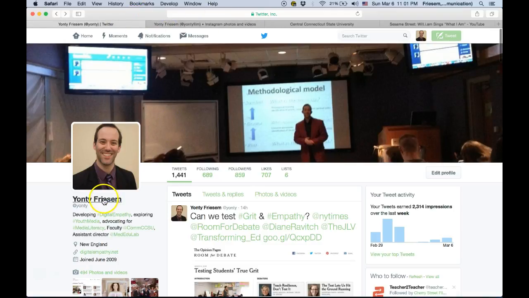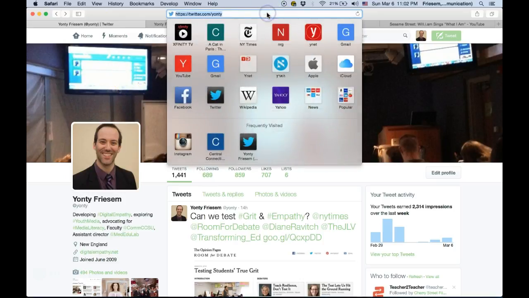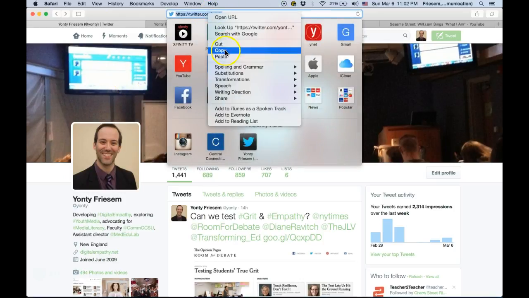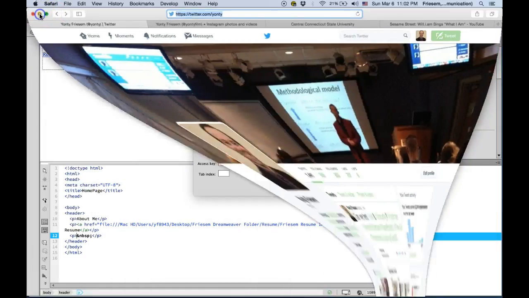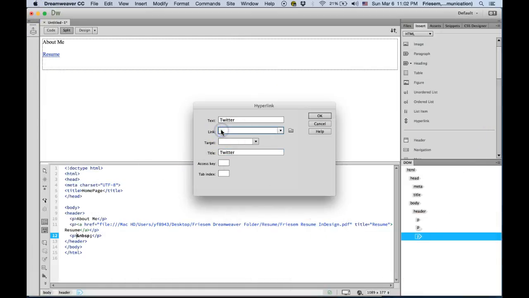Make sure that it's the page itself. You click on your name and then you have the actual link to your page and not your account. So this is how it should look. I'm doing copy, and then I'm coming here, and in the link, instead of going to the folder like before, I'm just doing paste, and I have the link to the internet.